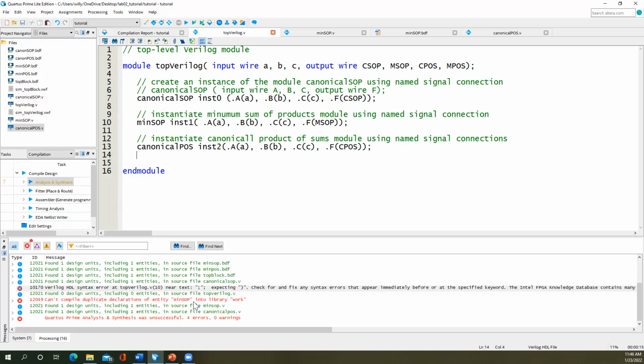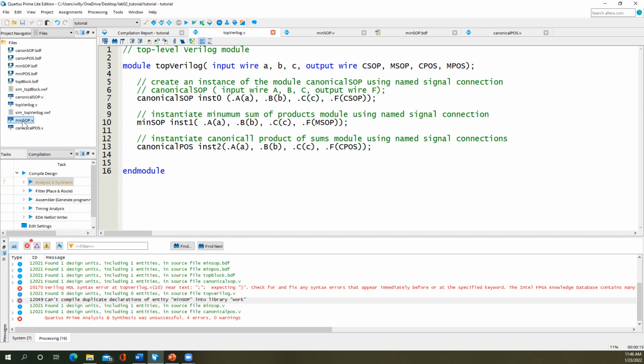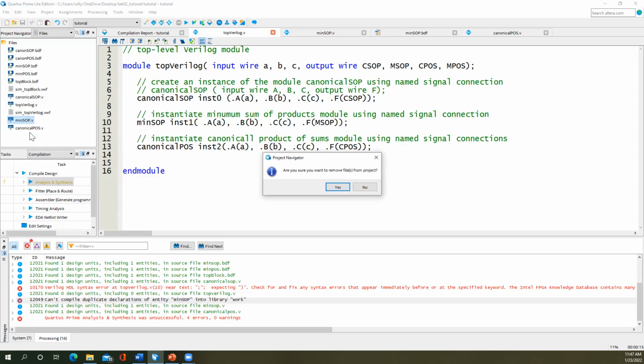Can't compile: duplicate declarations of min SOP in the library work. I have more than one module. Oh, this is not happy with me because I named the Verilog module the same thing as the block schematic that's part of my design. Let's remove this file from the project.